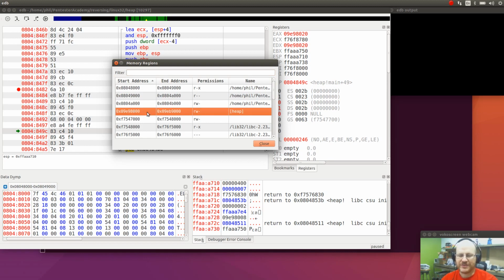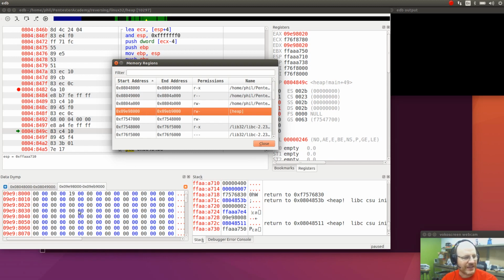Now, we've talked about this before, ASLR, how these things get randomized. So this is my heap this time, but not necessarily next time. So here we have our heap.